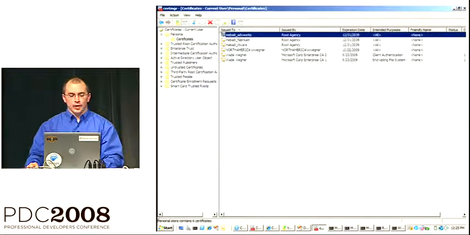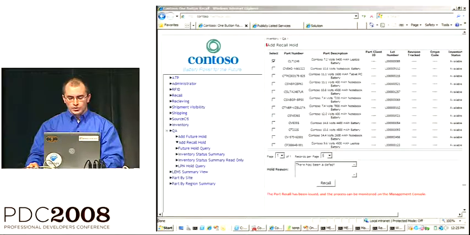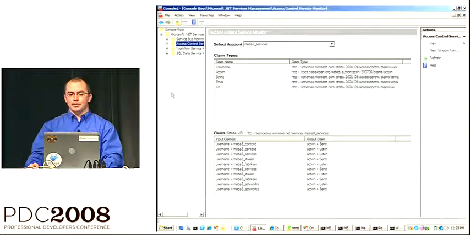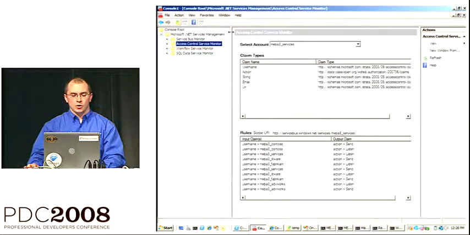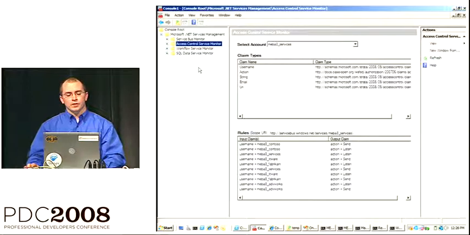So as part of this project, what we also did, it's very difficult to describe what's happening. You see here I have an end user application and I've submitted something, but it doesn't really show what's going on underneath the covers. It's very difficult to show the plumbing sometimes. So what we did is we tried to create a console application to help facilitate this. And I'll show you a couple of pieces here and what this console application does.